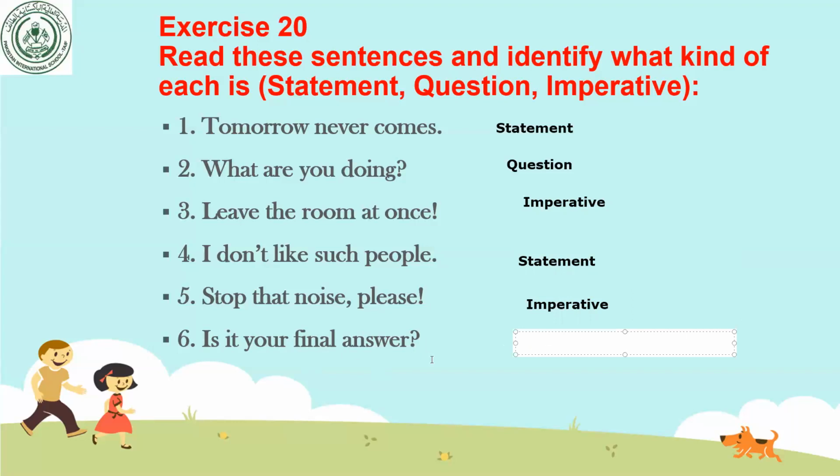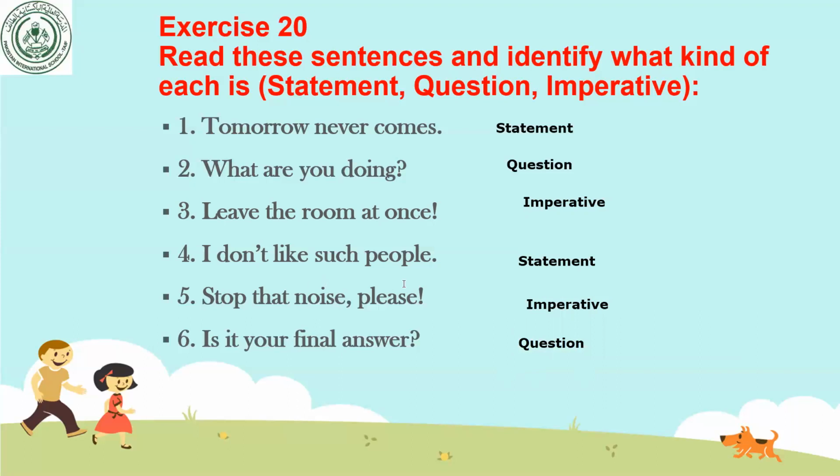So this is kind of a question, but here in question sentence number two, you can see, what are you doing? The word what is a question word, and this is a verbal question because it starts with the helping verb. So we say this is a question. So six sentences we have completed, dear students.